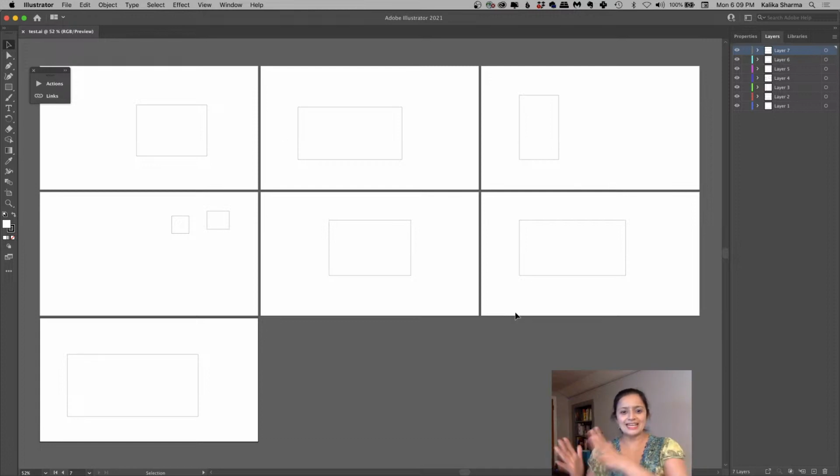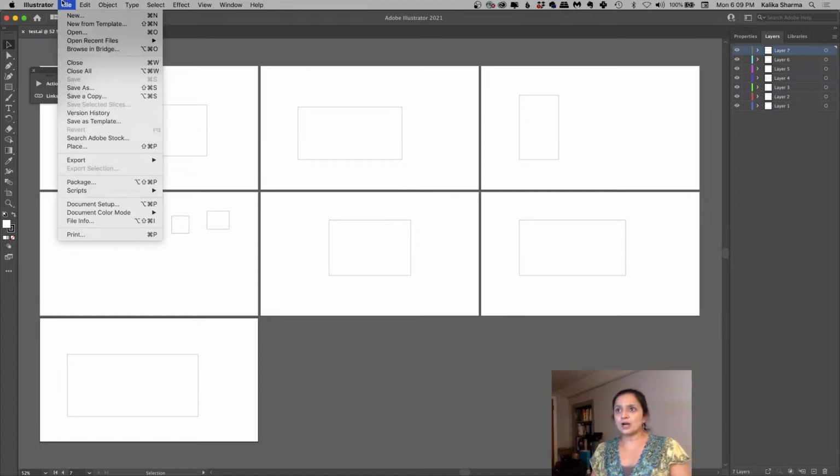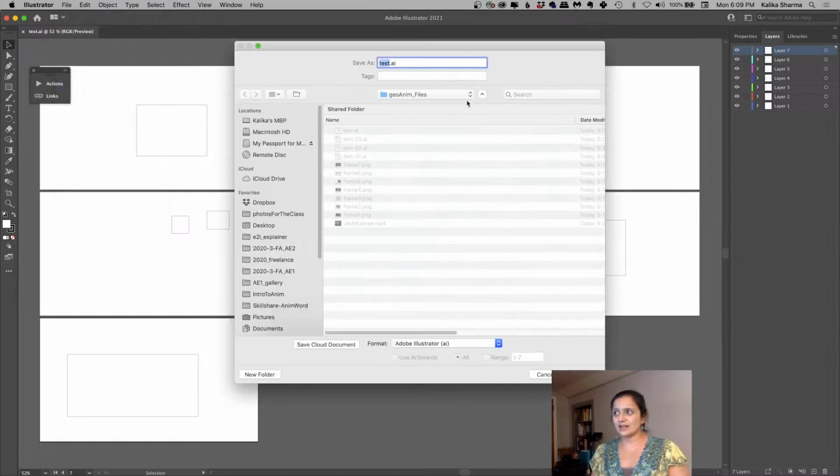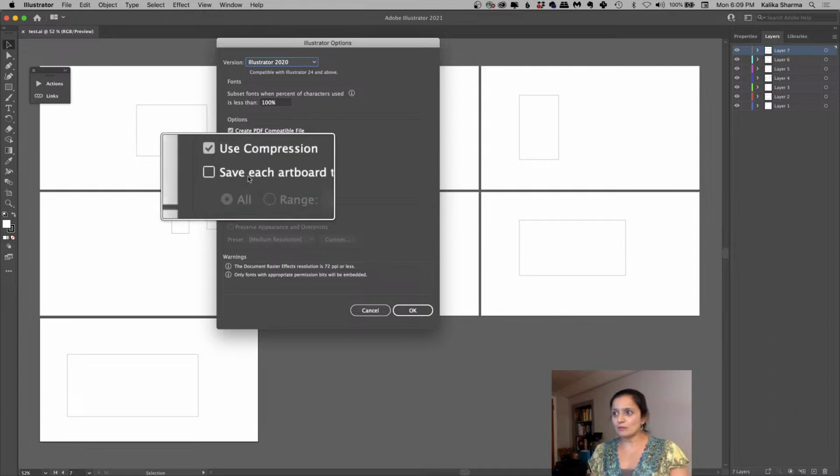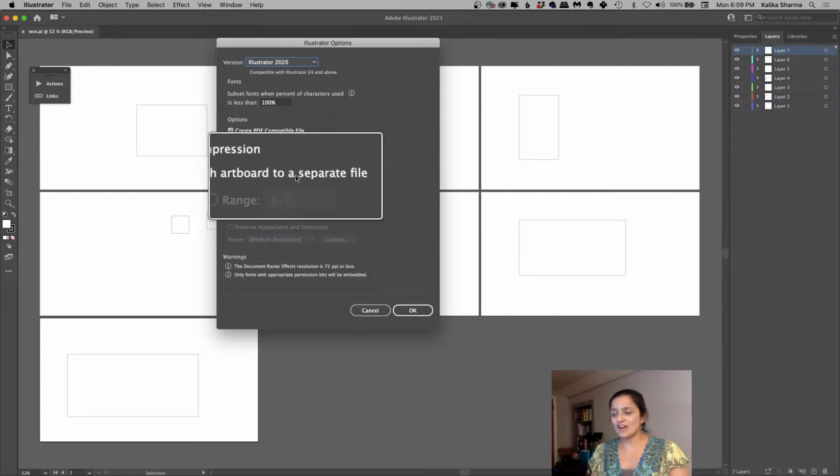But if you want each artboard to be on its own separate document, you have to check this thing. So when you do the save as, and I'm going to call this test 2, when I hit save and I go here, look at this. Save each artboard to a separate file. Oh my gosh, that's a thing.